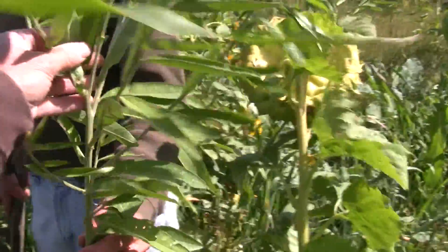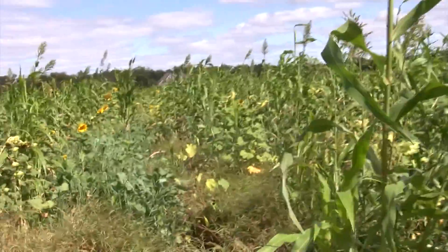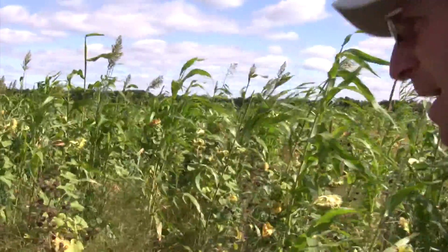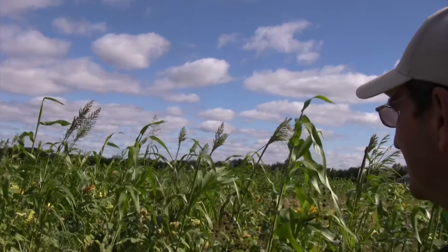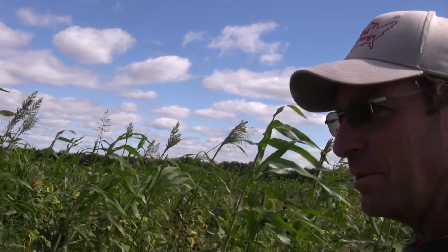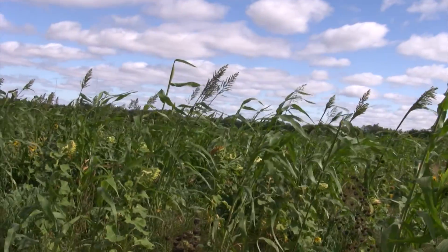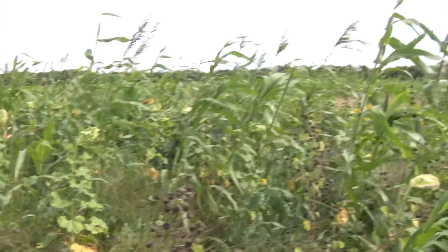This actually had a rough year. This should be four feet taller and looking better. So, you've been practicing this for how many years? Let's go with no-till because that's probably the oldest — we've been a hundred percent no-till since '95. Started playing with it in the eighties and couldn't make it work, quit a couple times. And then multi-species cover crops? We planted our first monoculture cover crop in '98. Quit in 2000 with the drought because of a rough year financially. In '03 we realized how much we screwed up by taking the cover crops out. After three dry years we realized the residue is what we were after. So in '03 we started with our first mix. So you've got 11 years. We have 11 years.